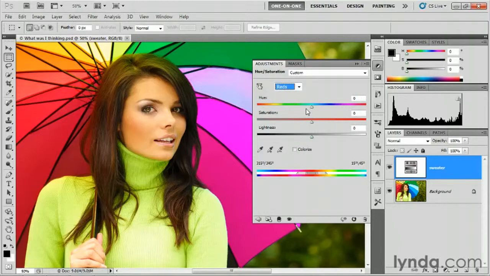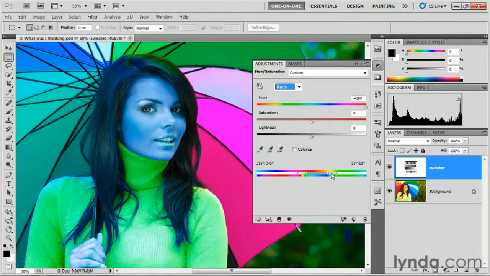I'll go ahead and choose the reds, and then I will drag the hue value all the way up to plus 180. And notice that does hit her face, turn her green. I want her to be blue. And the problem is that I'm not getting the yellows inside of her face. So I'm going to take this light gray area on the right side and drag it farther over to the right. And you can see that now I have indeed successfully turned her into an Oompa Loompa, which is perfect.